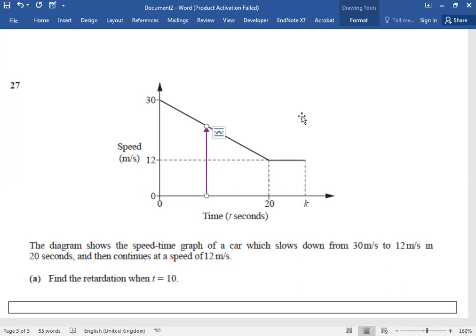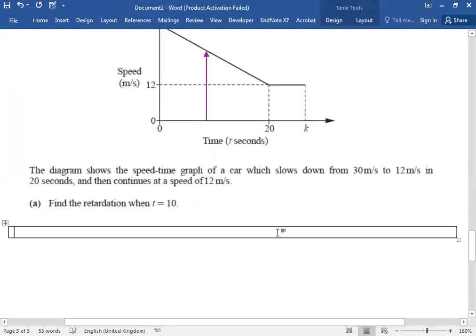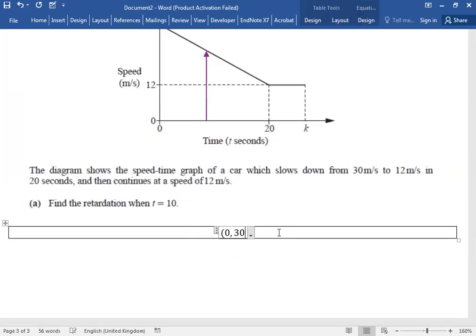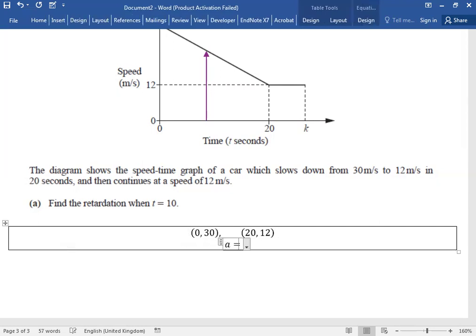10 वाले पे तो मुझे I do not know any other coordinate on 10. सिर्फ x पता है. उसके लिए और लंबा करना पड़ेगा. So isn't it better कि I take 2 known points and find the gradient? What 2 points should I take? 0, 30 and 20, 12. This is just to help you understand. This will give me acceleration.